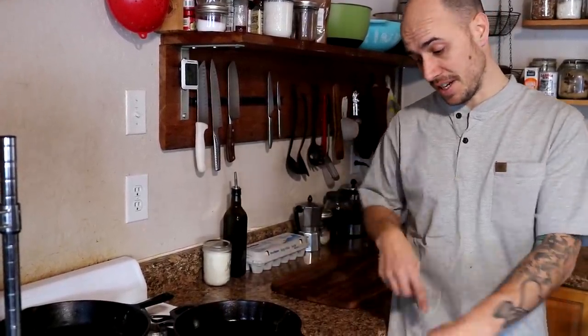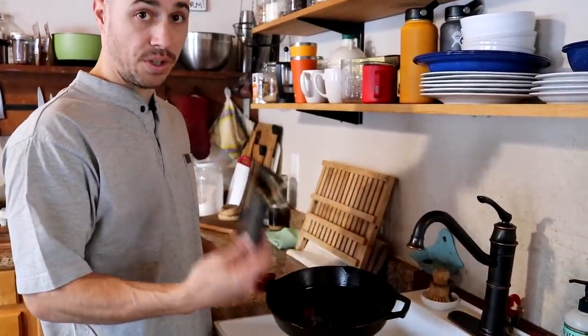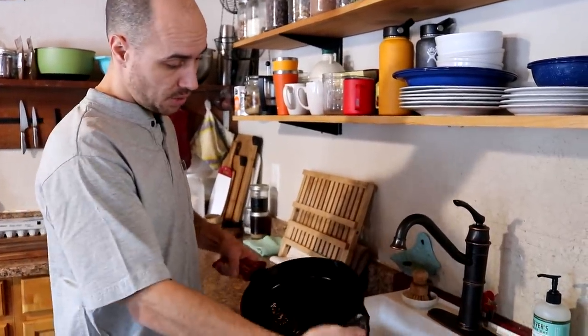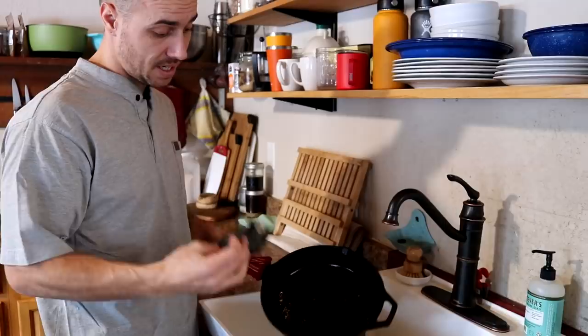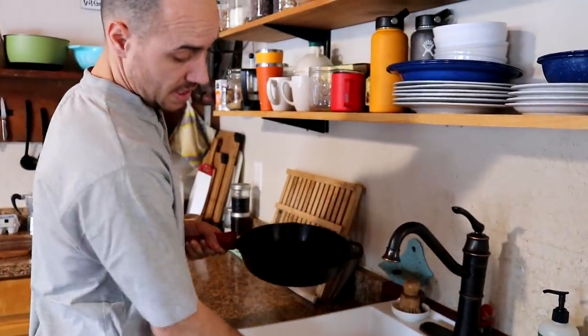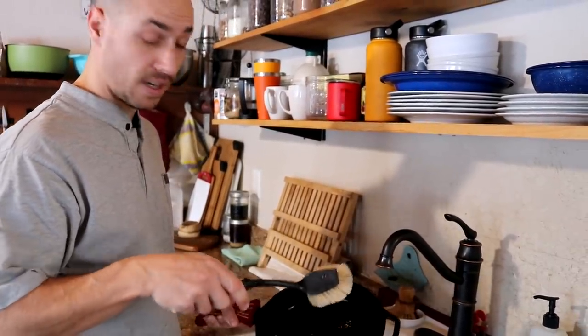I'm gonna take it over to the sink. Dealing with a hot pan, these little pot holders are really good to have. This one got a little too close to the flame, so it's a little burnt, but I got two of these. Like I said, this pan is hot. It's gonna take a real simple cleaning. It is gonna need water and a nice stiff brush, and then we're also gonna have to prepare this pan for the next time we wanna cook with it.